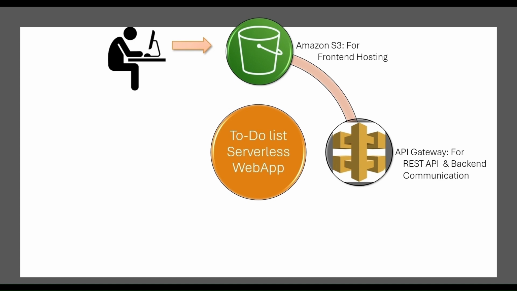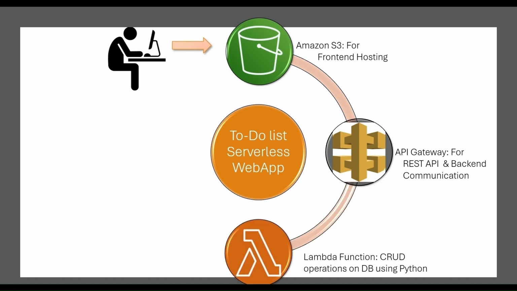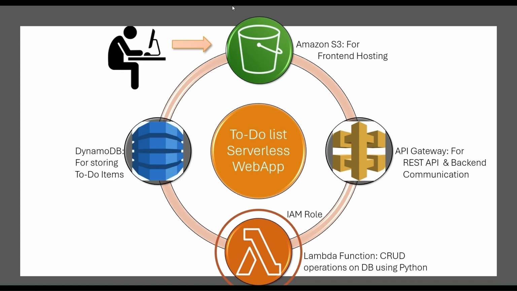And the third component will be the Lambda function. It is nothing but a Python program for backend processing. The fun of using a Lambda function is that it is serverless compute, meaning you do not have to provision any server to execute its code. It will be auto-invoked whenever there is a new request from API gateway. But Lambda requires permissions to access other AWS services, and in AWS, we need to define an IAM role for providing permissions. And the fourth and last component would be DynamoDB, in which we are going to store our to-do items.